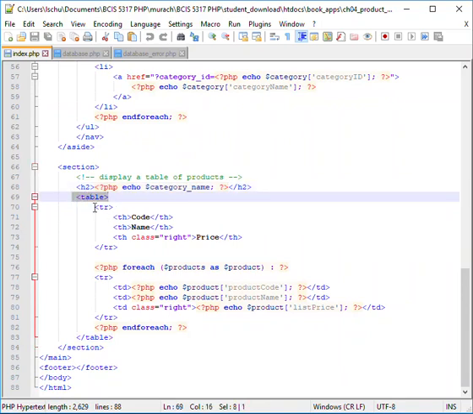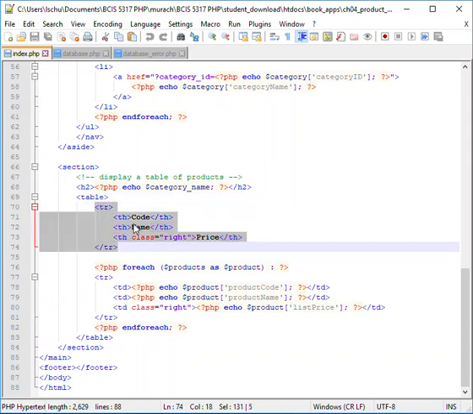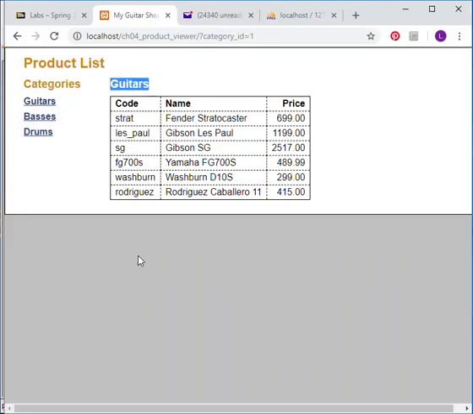And at the top of the table, you're going to have your headers that show whatever you're going to do. So it's literally going to print the word code, literally print the label name, and print the name price. So again, going back to our code, it prints code, it prints name, and it prints price. So those things are going to be stable. What's going to change is everything else that shows up in this table.